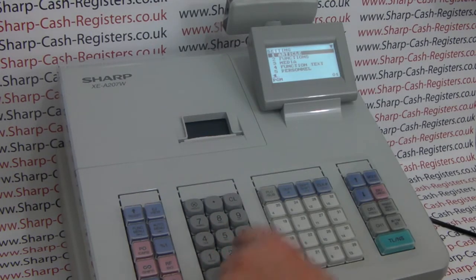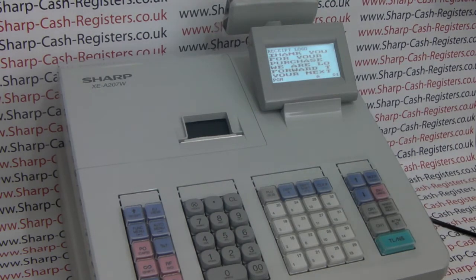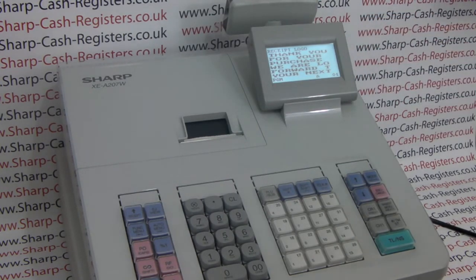You type in 10, receipt logos there as standard, so we can just press TLNS, and this now brings up the default settings for the receipt logo. So you can see it says thank you for your purchase, exactly as the receipt we just printed out.